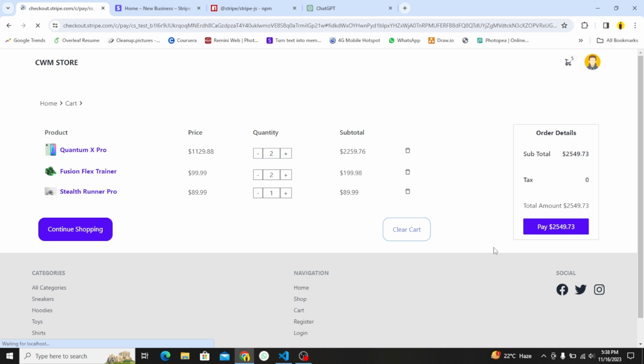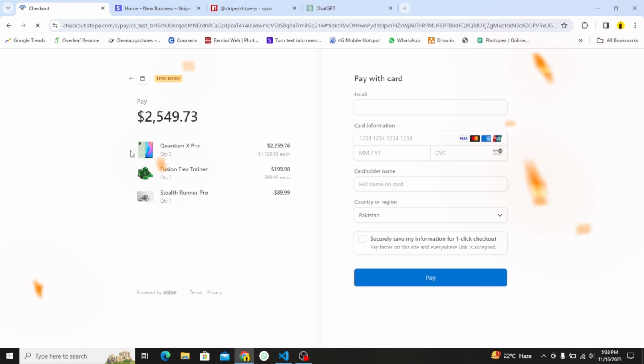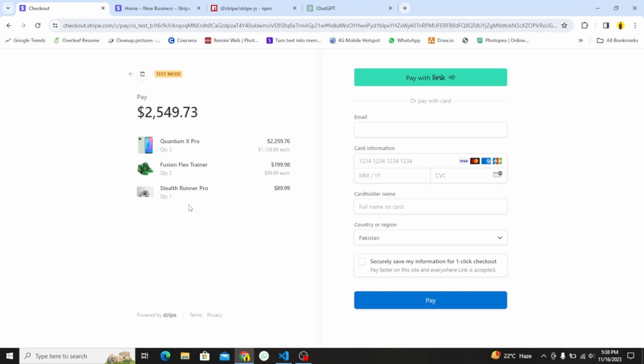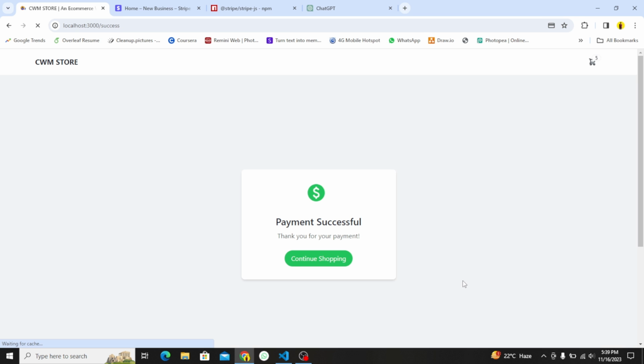And it has redirected us to the checkout. Now here it shows all of our products that were in our shopping cart with images, quantity and price. And our total has been shown at the top in large font. Finally, let's test out our payment. So I will fill in the email and other details, choose my name here, and let's click on the pay button. And there you go, it has redirected us to the success page, which means payment is completed and successful.